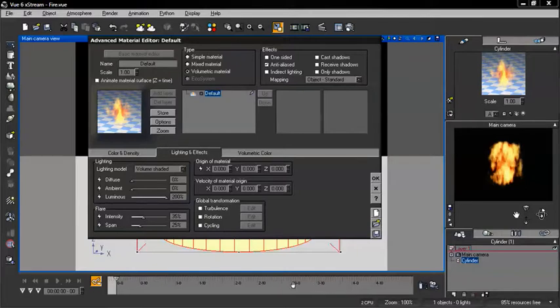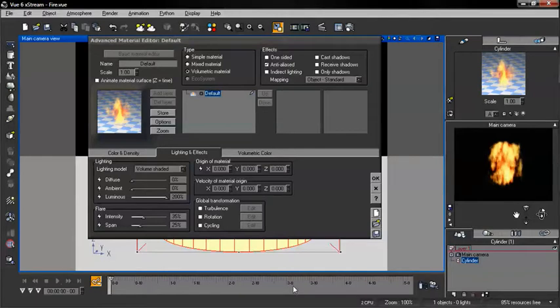So if we go down to the timeline, we can right mouse click on the timeline to scroll through, and if you hold down Control and right mouse click, we can change the zoom option so that we can view more frames and more time. I just want to be able to see at least 5 seconds because we're going to do a 5-second animation. So what I want to do is just drag our timeline all the way down to 5 seconds.